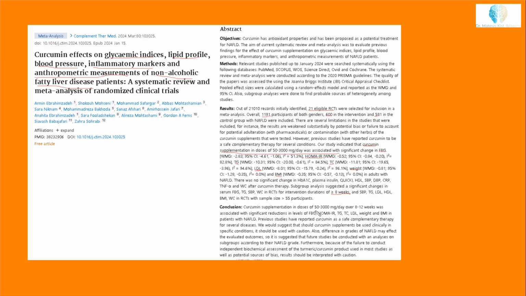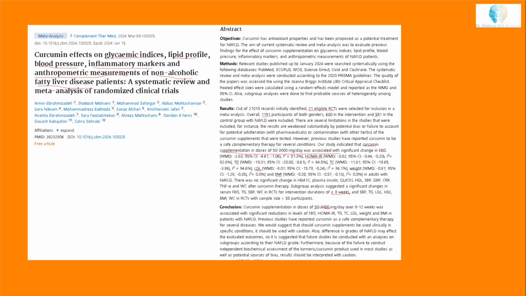One other thing, here we have a very high range of dosage. Some were 50 milligrams of curcumin, others 3,000 milligrams of curcumin. Why is that? Because of the different types of formulations. We have many different types of formulations. Some formulations have a smaller quantity of total curcumin, but since they have a higher bioavailability, that smaller amount is sufficient to have benefits. Some other formulations have a higher dosage of curcumin. That's why there is this difference in dosage. It depends on the specific type of formulation.